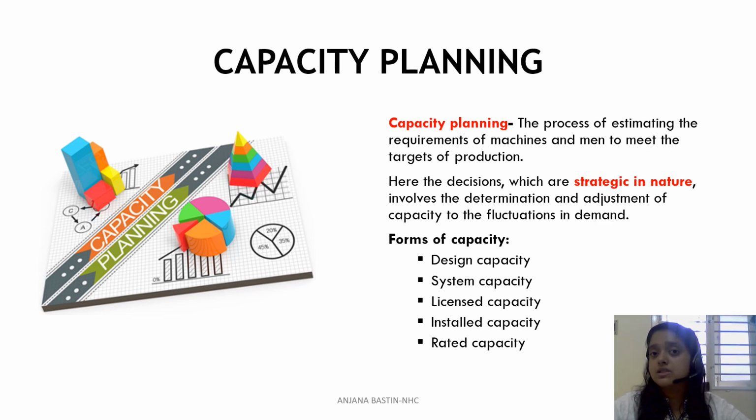So system capacity is where you see what is the maximum capacity. By using the same resources, how much capacity can you reach? By using the same number of machines and using the overtime hours of the same number of laborers, how much can you meet the production capability? Is it clear to you?